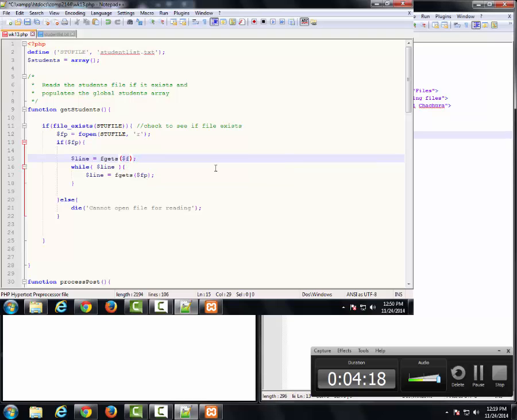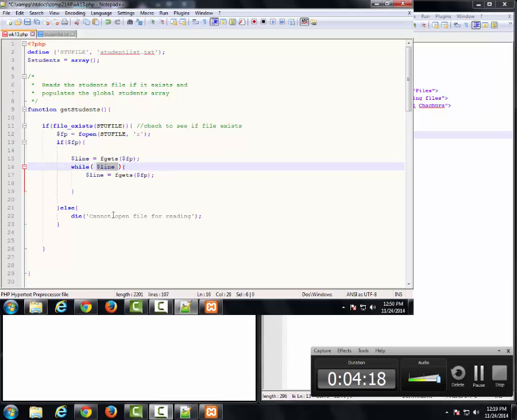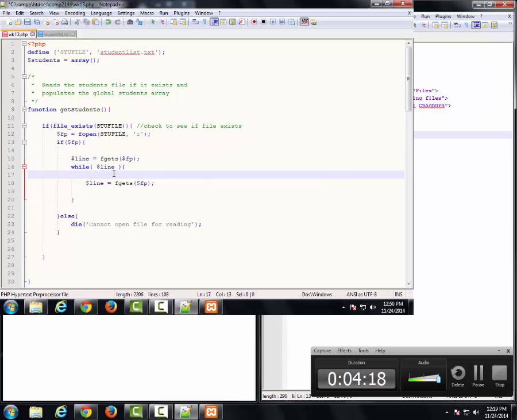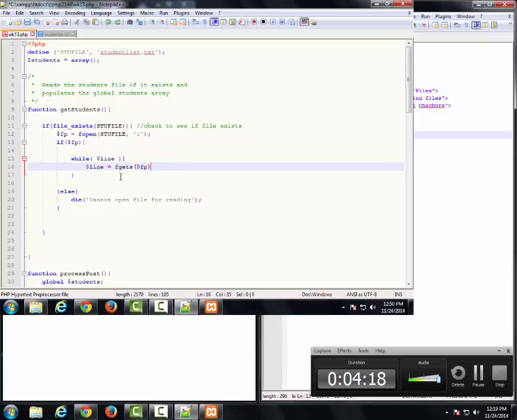The reason I did it this way is because I think it looks a bit cleaner. In this case, I'm reading the first line, checking to see if the line is there. If it is, I'm going to do some stuff, then read the next line and continue iterating. Alternatively, you can read the line, save it to a variable, and check to see if the result of this function is false. It will return false when there's nothing more to read. This is better because I understand the syntax, because the other way is difficult. Like I said, there are many different ways to approach this. If you like this better, you can use this way, but the other way is also an option.